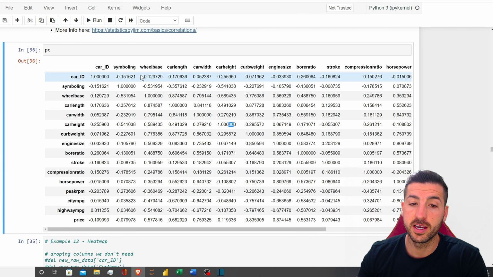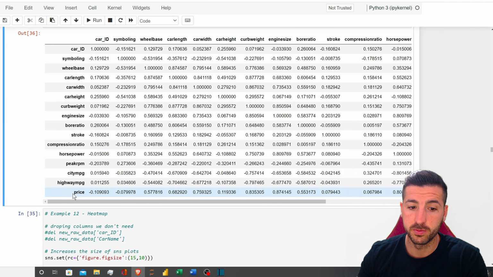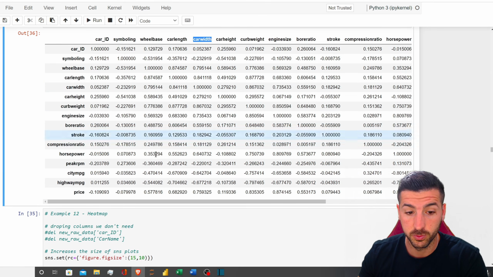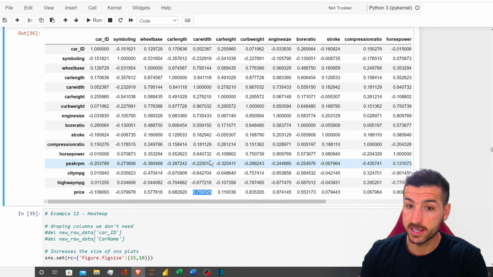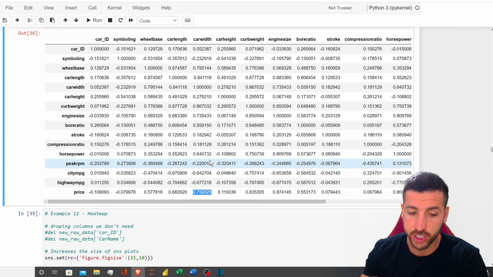And this is telling us the relationship, for example, if we go down to price, the relationship of price and symboling, it's not important. It's not close to 1 or minus 1. This is 0.57 to some extent. This is 0.67, so this is higher. This is actually a good relationship, car width with price. So as car width increases, price increases by 0.75 respectively, with 1 unit of change.